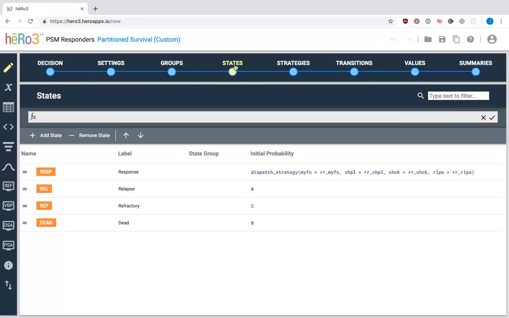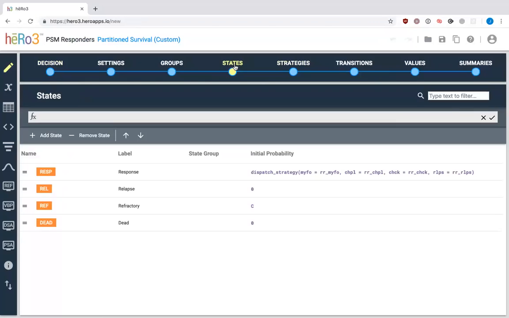As an example, we have a function for doing lookups on tables, so if you've got a table of medication costs, or a table of adverse event costs, you can do lookups on that. I don't think heRo3 is terribly opinionated about what exact format your data is in. It'll give you the tools to work with it, and we're happy to discuss further any particular use cases you have in mind.